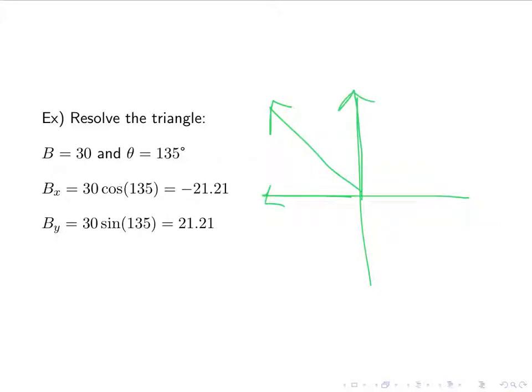And it's also true that their magnitudes, in absolute value, are the same, because 135 is the same as that 45 degrees, but in the other quadrant. So your x and your y components should have the same length. And again, this negative just tells me that it's going 180 degrees, not 0 degrees.